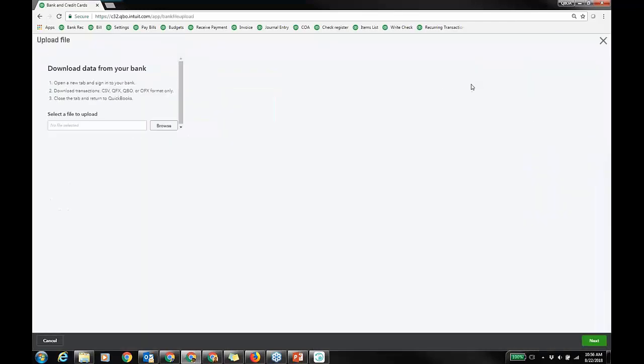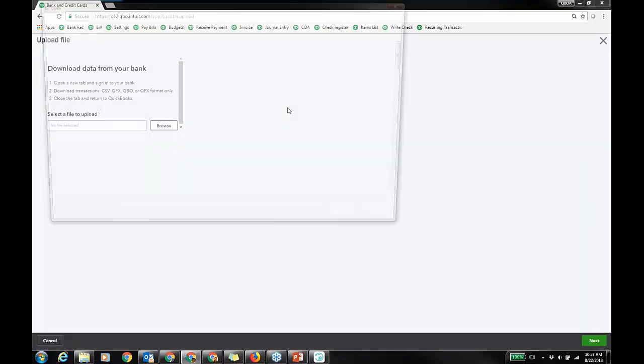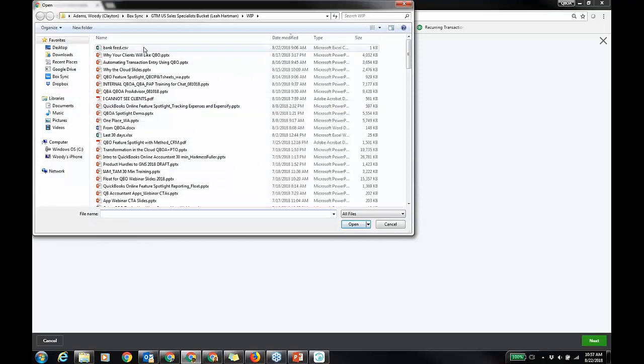So I'm going to upload the file. Because of that rule I have, I should not see it. Hold on, before I do that, let me back up. I should not see it hit. There shouldn't be a 59 here when I upload it. Why? Because I checked off the box to have it automatically added to the register after the rules applied. So it should skip this and automatically put it in the register. Now we're talking automation and data entry. And if it doesn't happen, it's because of user error, because I succumb to that often, believe me.